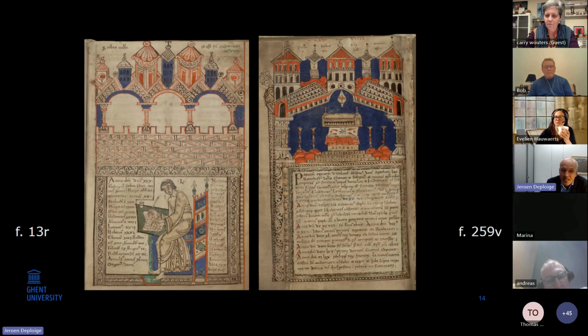The mirroring effect of both the saint's portraits and the city constructions invites us to recognize in the part of the Liber that is enclosed by both pairs of images a parallel to the town of St-Omer. The Liber wants to be interpreted as the town of St-Omer. This means it wants to be read as a circular composition that is typical for the other towns depicted in the Liber Floridus, like Jerusalem or Rome.